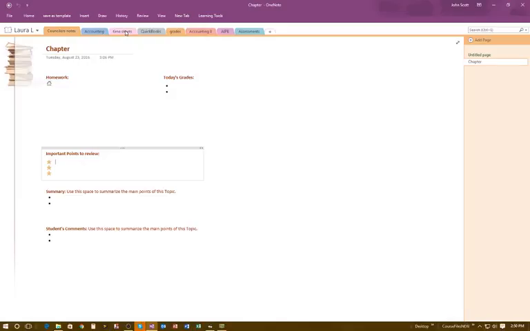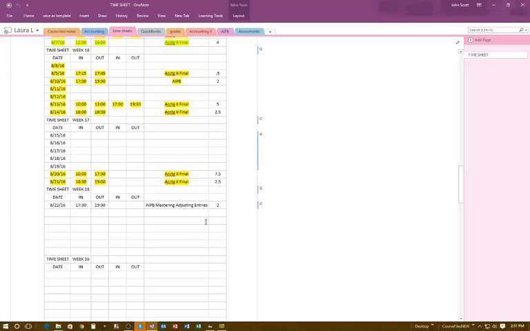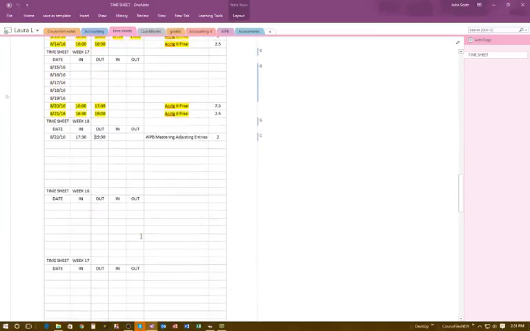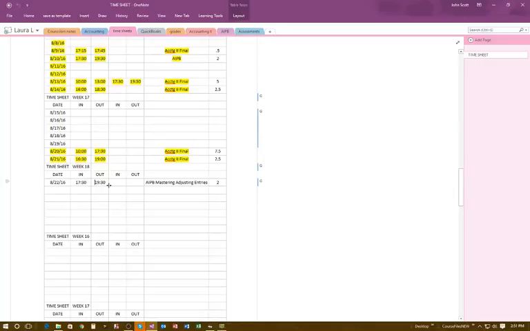Here's Laura. Here's her timesheet. Let's see if it opens up Laura's timesheet. So Laura's posted her times for Monday the 22nd.